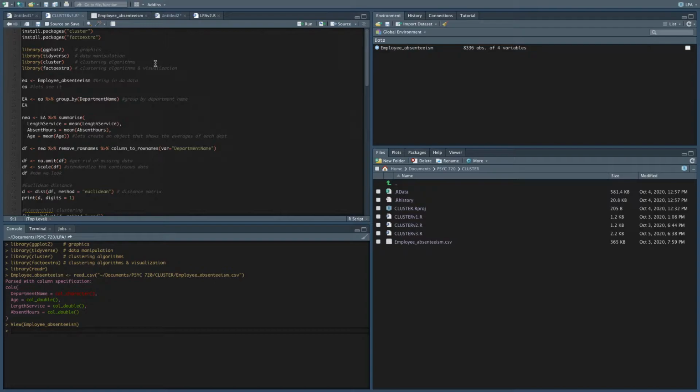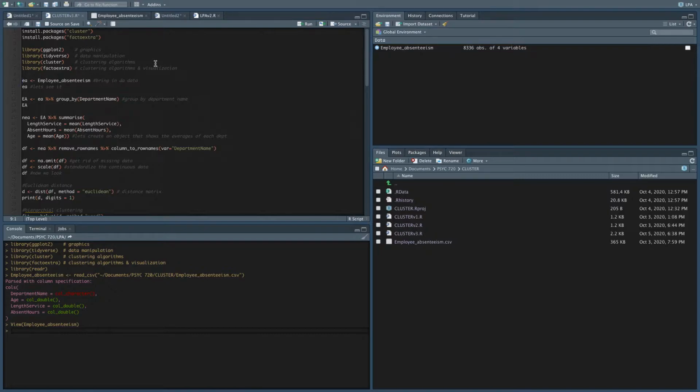Initially I did the entire clustering with this huge data set, and it was really messy and it didn't show much. So just for ease, I'm going to break it down to departments.